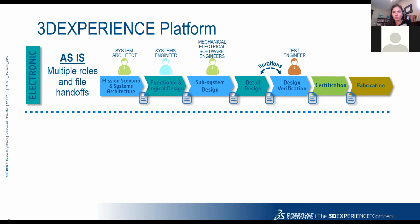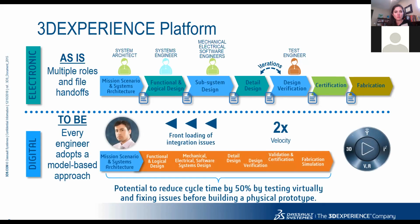So you would notice that most of the time you've got different people working on different stages, and you've got different skilled people, interdisciplinary skilled people coming together to build this entire system. And what happens is, in addition to different people working on these different systems, if you have different tools that you're using, then probably something gets lost in translation. And this results in rework, and also that eventually makes the productivity suffer. So how do we prevent this? So that's the vision of the 3DEXPERIENCE platform.